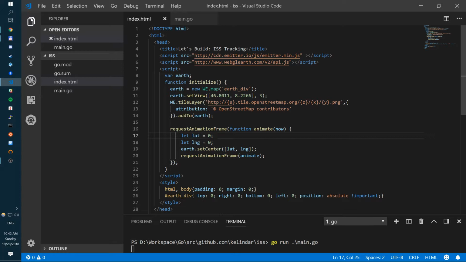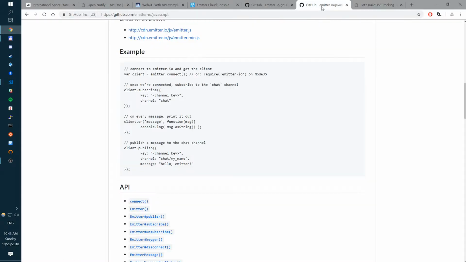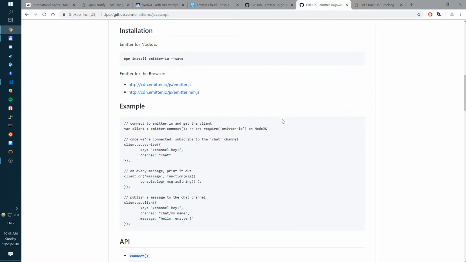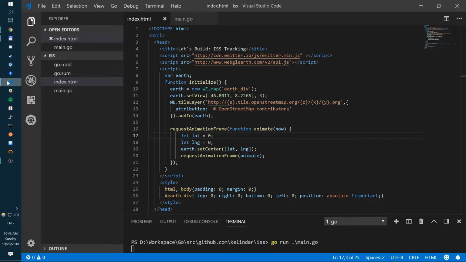Now let's use Emitter and actually subscribe to the channel we created. So again, we have this JavaScript library with Emitter, and then just a wrapper around the MQTT library. It's nothing fancy there, but essentially what we need is to connect and we need to subscribe, right? And we need to import it in the browser. It also works for Node, by the way.